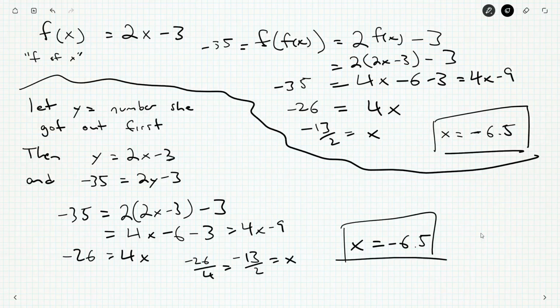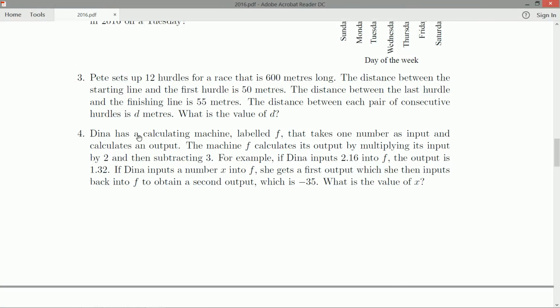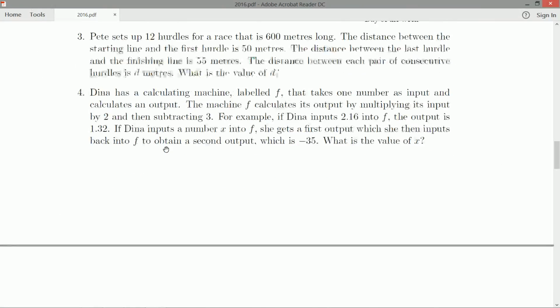So you can just put negative 6.5 in the box, that would be fine, but show your work either way. Don't show both, it would just confuse people. Pick the bottom way if you're not comfortable with f of x's and that sort of function stuff. Pick the top way if you are. And you show your work, get your final answer. And that's about it. Nothing else to say with question number 4.